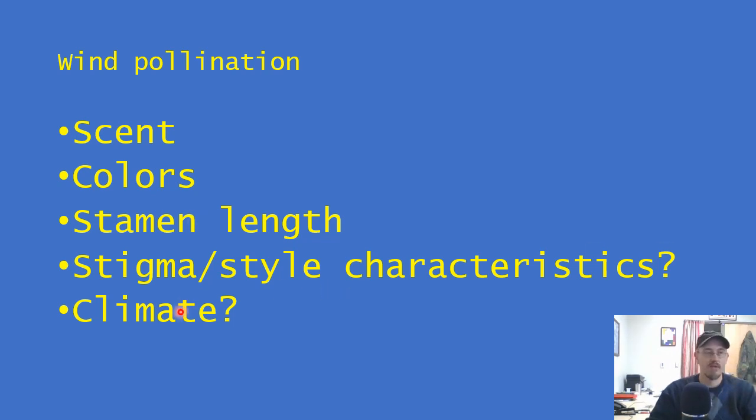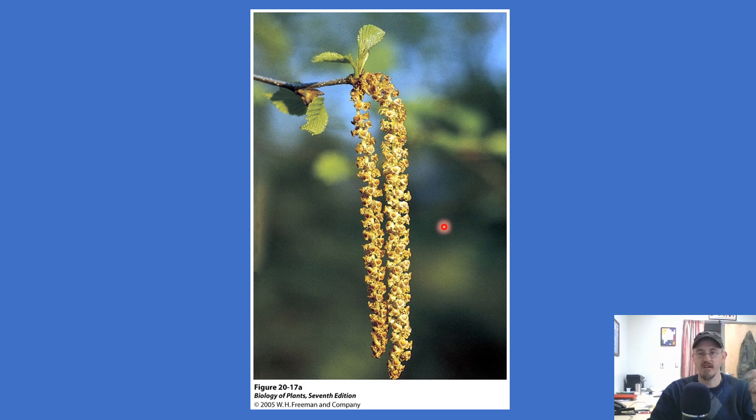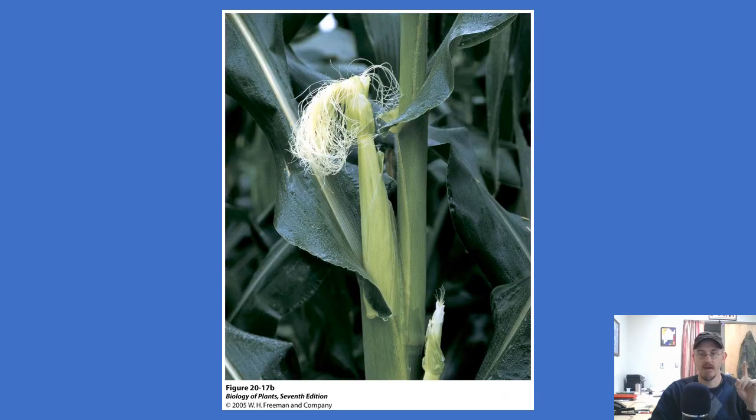And these are going to be really common in climates like here, Arkansas, where there's wind and lots of open space. Not as common in a rainforest where it's wet and the wind wouldn't carry the pollen very far. So wind pollinated flowers usually aren't very sexy. So here is a flower of a hazelnut tree. Those are a whole bunch of flowers hanging there. They don't look very pretty. They don't care. They don't need to be pretty. They just need wind.